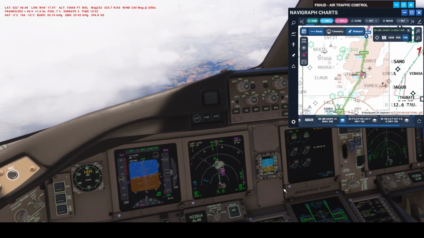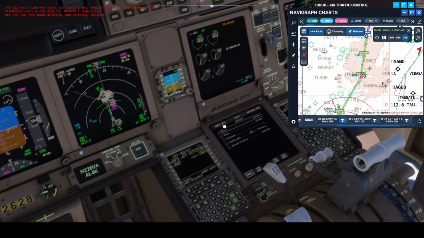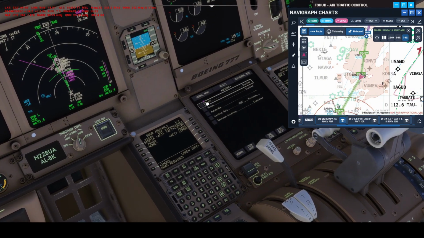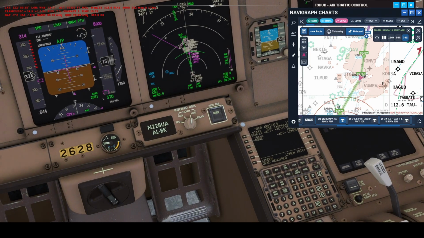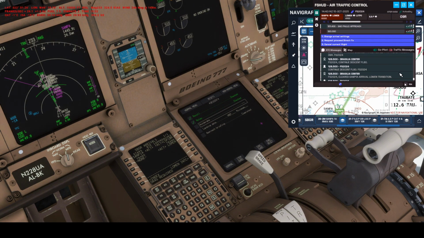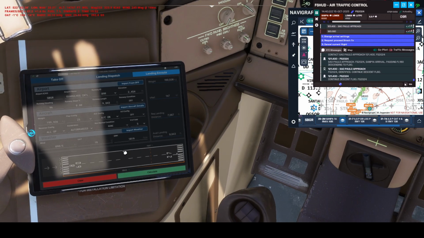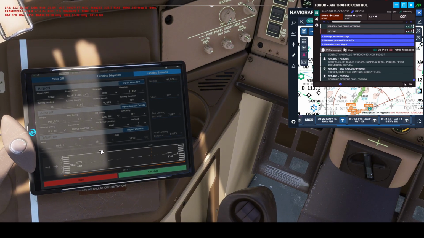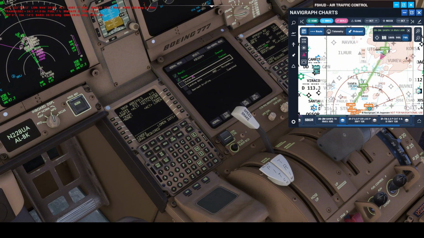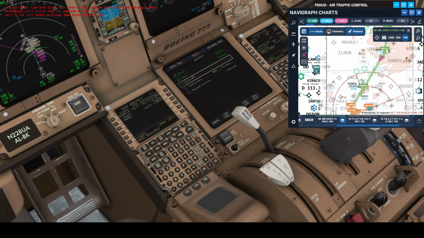Alright, what we can do is go through that checklist and make sure we tick off all the corresponding requirements. Auto brake, so we've got it set for auto brake 3. I'm just having a look at Google Maps to see which exit I want to take.